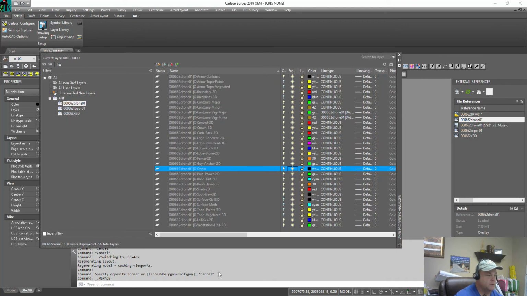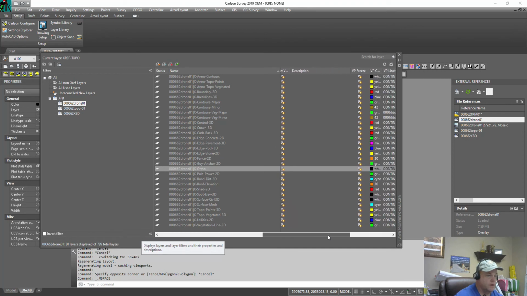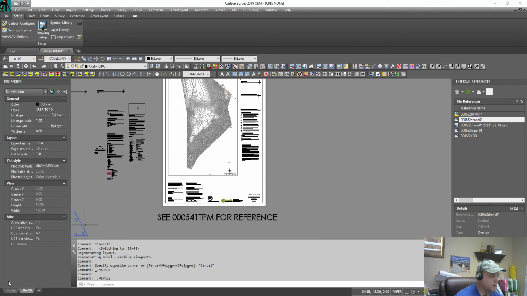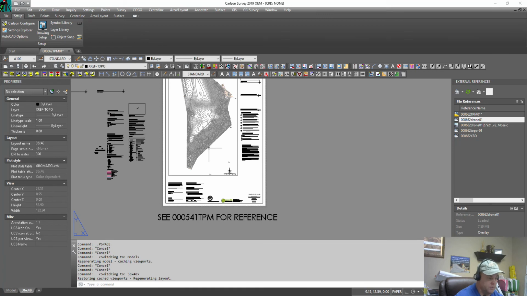Instead of freezing it here, which freezes the layer in all viewports and in model, you go over here and go to viewport freeze, and you freeze it there after you've double clicked into model space. So you can go back here, and it's on here, but it's off in the viewport.